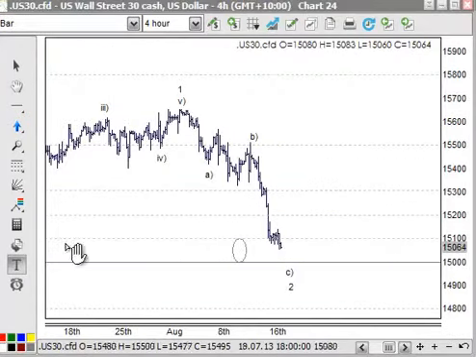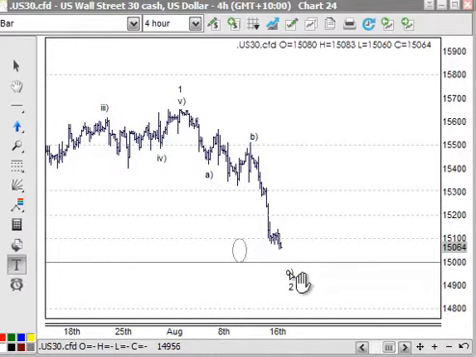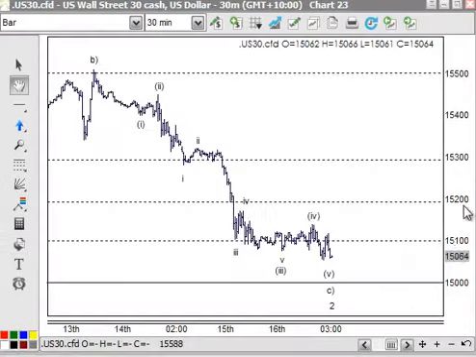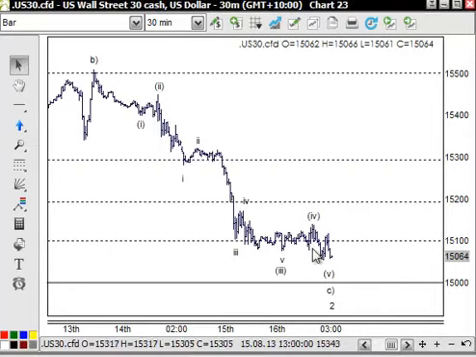So just bear in mind, and this is the same with the US 30 as well. The 50-60% retracement level is already reached here, but we knew that the Dow was more bearish than the S&P 500, and once again we're looking for the A wave, the B wave and the C wave down here, and the C wave is always in 5 waves. There's a clearer count on the cash, but this is sort of it here, and this is why it's counted. So yeah, that wave 5 here of C of 2 can actually be in place right there.